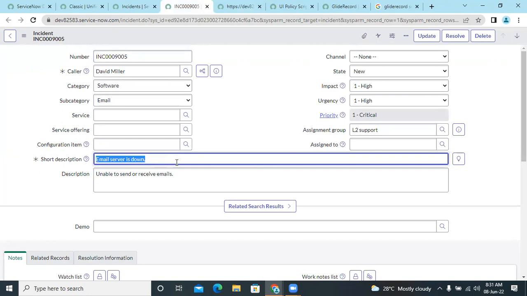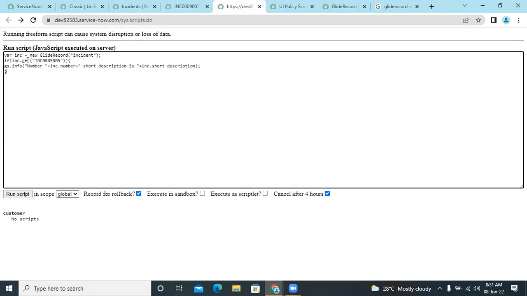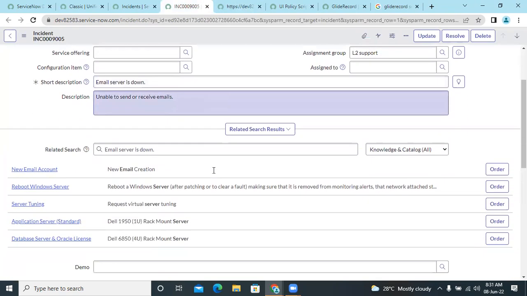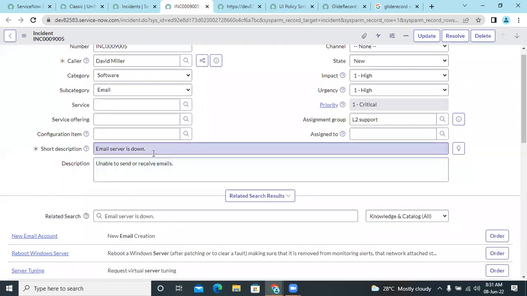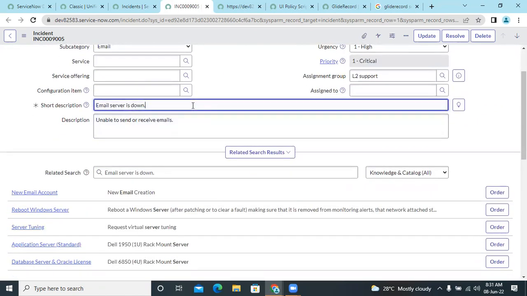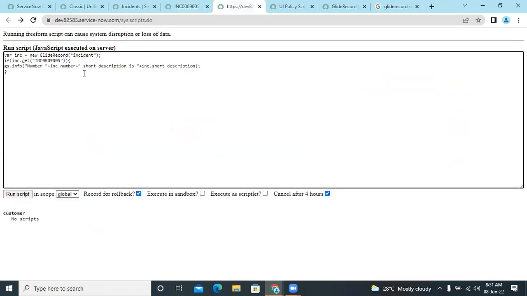Because first it has to check whether you are passing the sysID or the number. For example, if I pass the short description, here I need to give the first parameter as the field name, which is short description, but the value is email is server down.